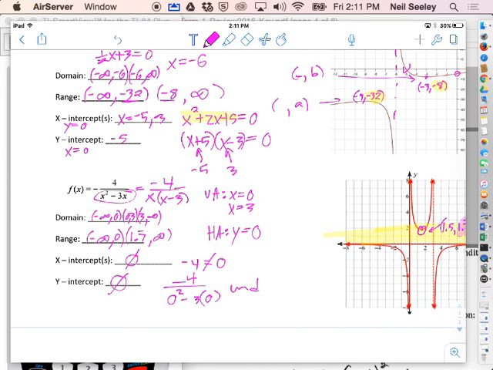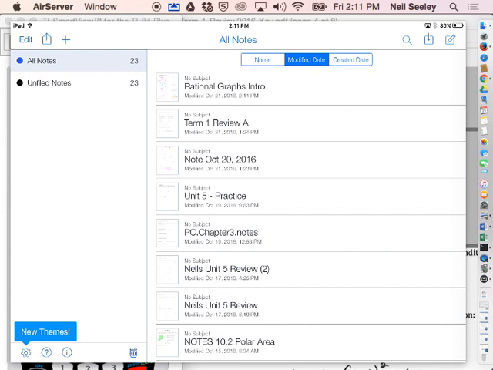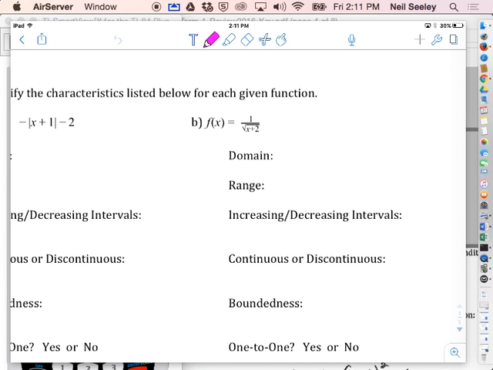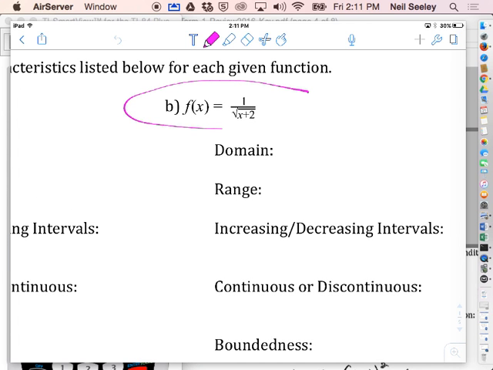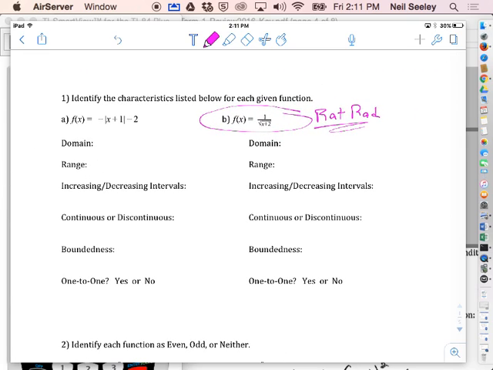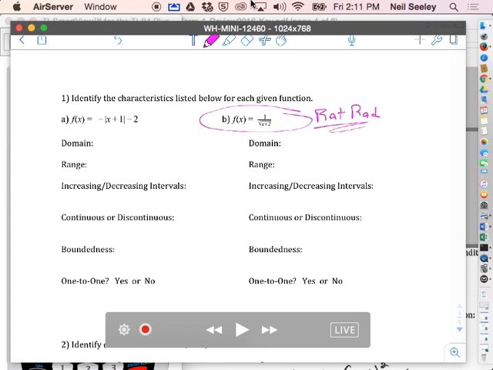I will show you. The next sheet we do, you guys got handed back your old rational function stuff that we did just for reminder of what we did before. Then you want to get out that review function, this sheet I just handed out. There's a rational function right there, but it's got a radical in it. It's a rational with a radical in it. So your job now is to go try that out. We'll meet up later and I'll record some stuff about it.